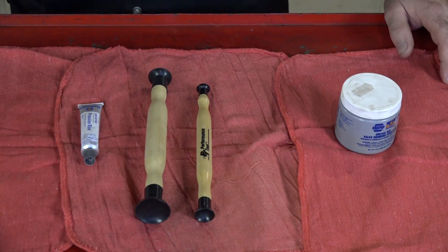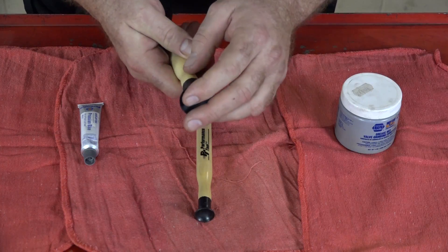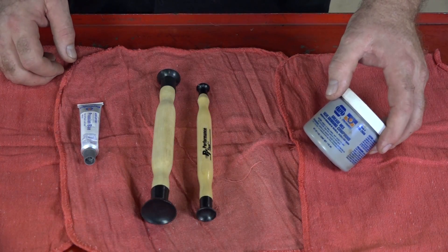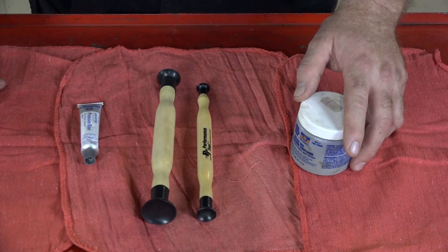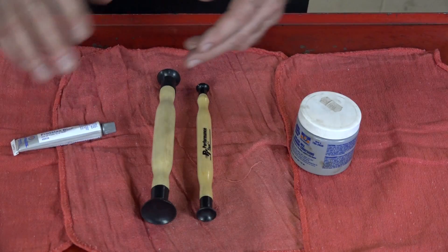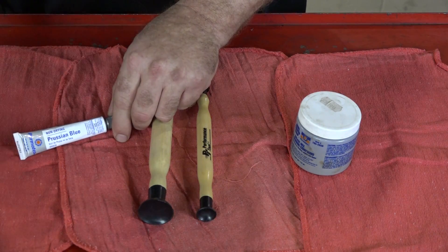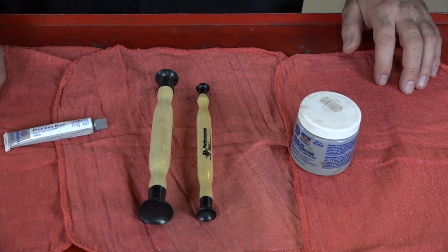Basically there's only one type of tool that you need to get this little project done — it's a lapping tool. It actually has a rubber cup on the end of it, so that will hold it in place where you can run it back and forth. The other piece you're going to need is a valve grinding or lapping compound. You can pick it up at most any local auto parts store. The third thing you need to pick up is a little tube of Prussian blue. I like to check what progress I've made by actually marking the edge of the valve with ink, and that will transfer from the valve onto the seat. Other than that, that's really all you need to get this done.